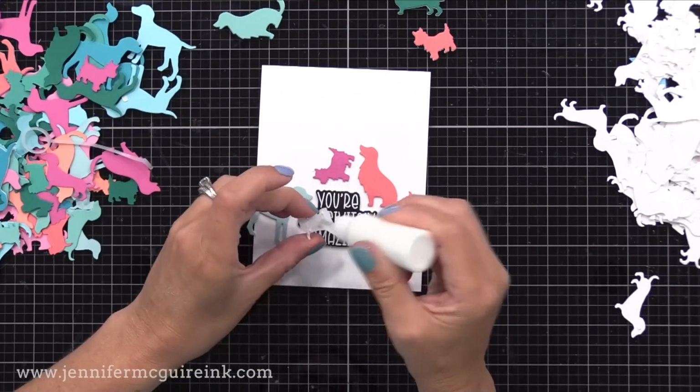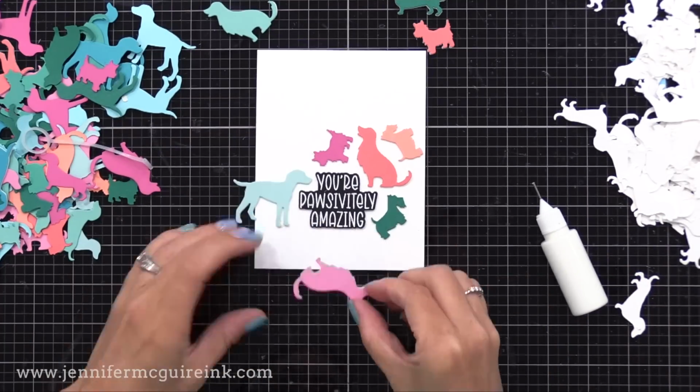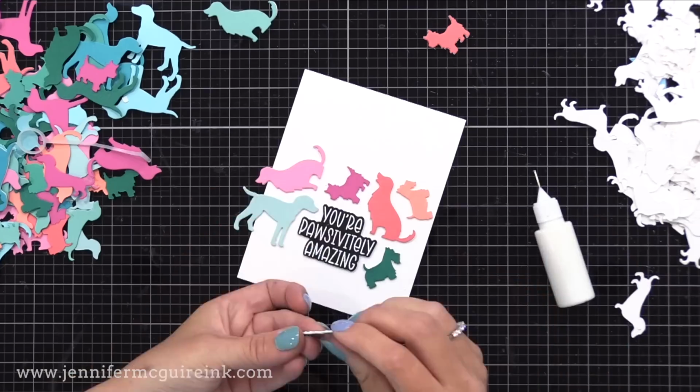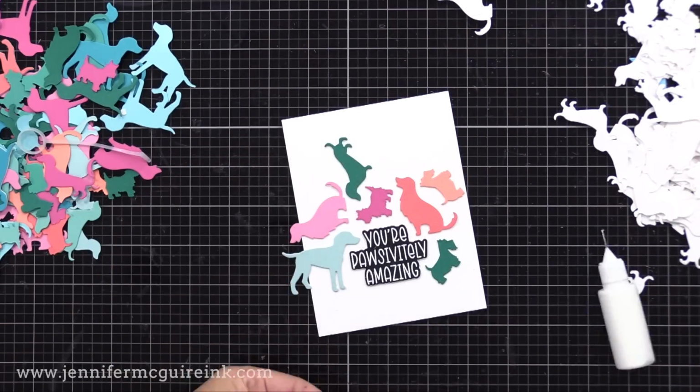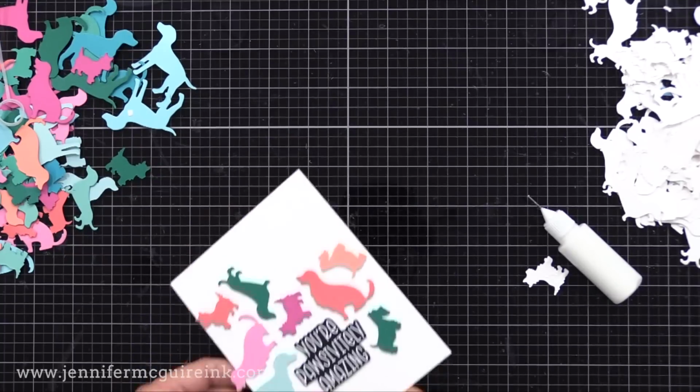These die cuts could be any shape. I thought the animals were fun, but you could do hearts, stars, flowers, whatever you have. Look at your die sets or your coordinating die sets. A lot of times there are smaller dies included that often get overlooked, and they're great for this technique.